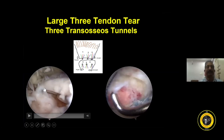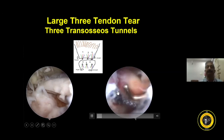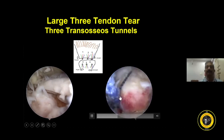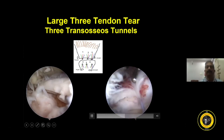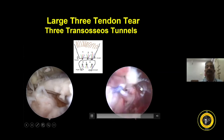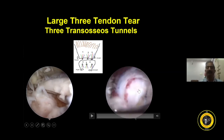This is a large three-tendon tear case — a 52-year-old geologist. He was going hunting in a running jeep, the gun recoiled, and his shoulder was dislocated from the jeep. Here we need to make three medial tunnels and three lateral tunnels, with three sutures exiting from each tunnel — so we have eighteen sutures to manage. The first tunnel with its interlinking suture is shown, followed by the second tunnel and the third tunnel. This surgeon started practicing in all patients from two months onwards, and by four months was operating confidently.